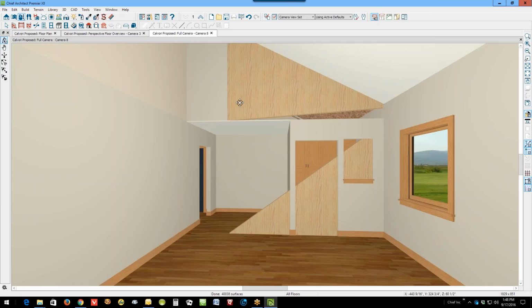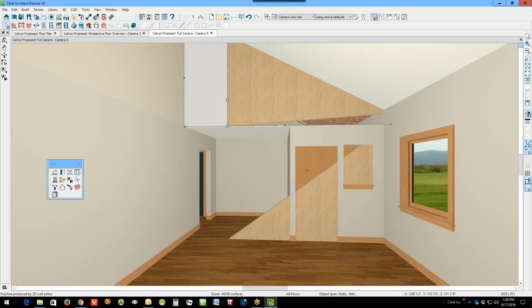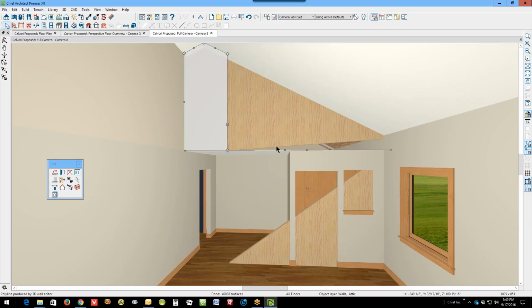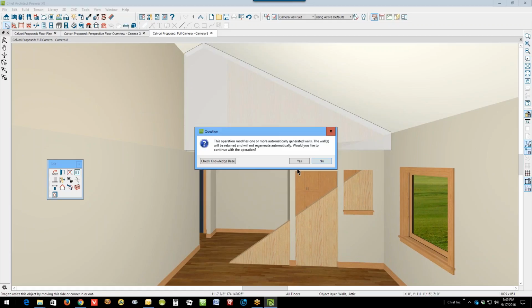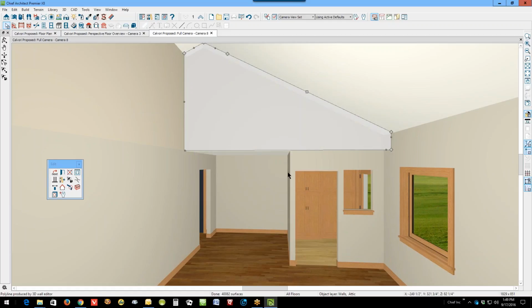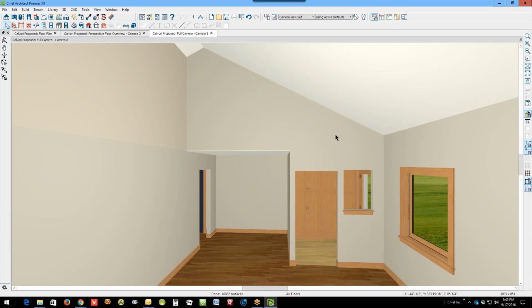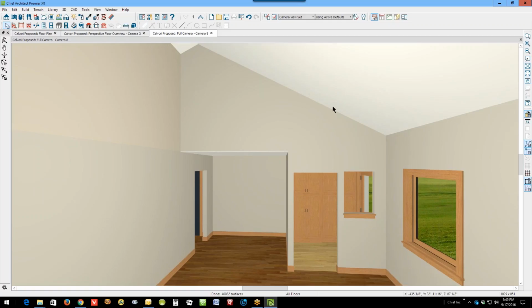Good Lord, that's ugly. I'm going to do the same thing I did on the others. Click on it for the wall polyline. I don't have to hit the tab key on the attic walls because that's just the way the thing's programmed to work. Now I'm going to try to drag that over there like that. Yes, yep. And that fixed it. Now sometimes it's not this easy and you have to keep trying, and you just have to persist until you get the product that you want. But this one was pretty easy.